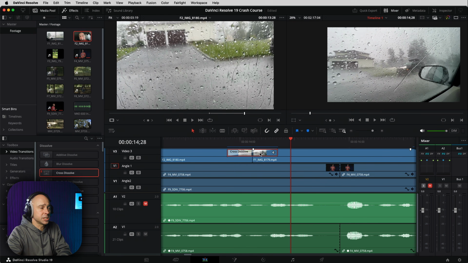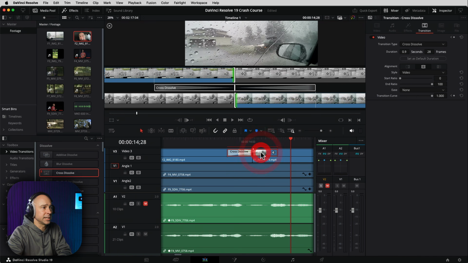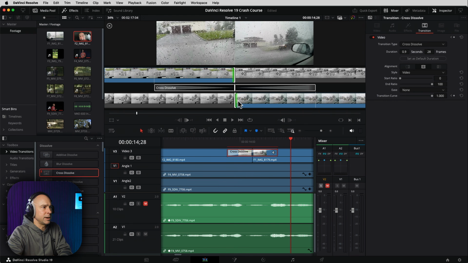Now, if you want to make any adjustments to any one of the transitions, you can come in here, select the transition. If you double click it, you're going to get a real precise look here at where the transition is. You can make adjustments if you need to. You can also open up your inspector right here, select the transition section, and here you've got the different types of transitions, different number of frames. You can set it as your default transition, so you can use the keyboard shortcut if you want to. You can change the alignment of it, the ratio, the ins, the outs, all this stuff right here. You can customize it however you might want to. And you're going to have these options for any transition that you use here in DaVinci Resolve. So for now, I'm good with where it is.